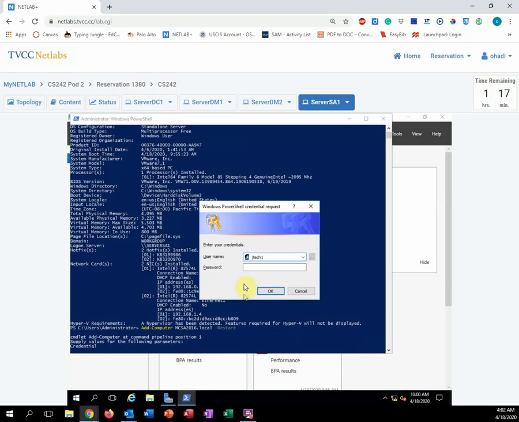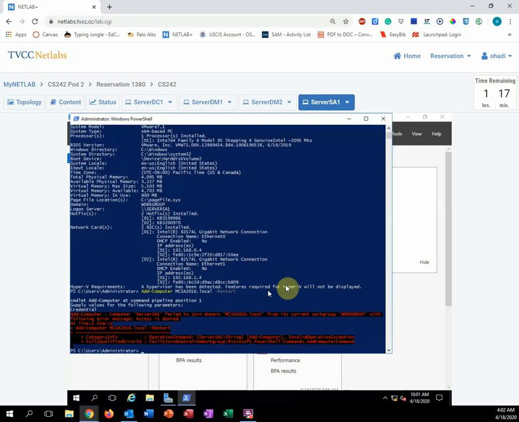Then my password will be password01. Now click OK. Whoops, the computer server SA1 failed to join the domain from the current workgroup, with the following error message: access is denied.